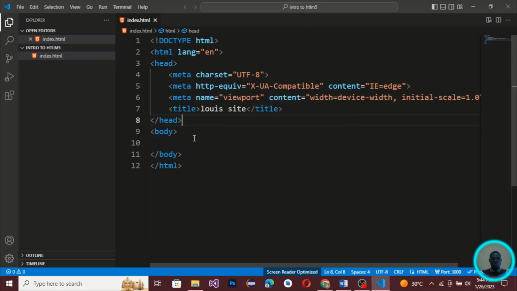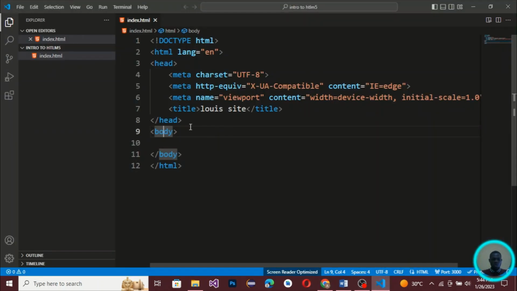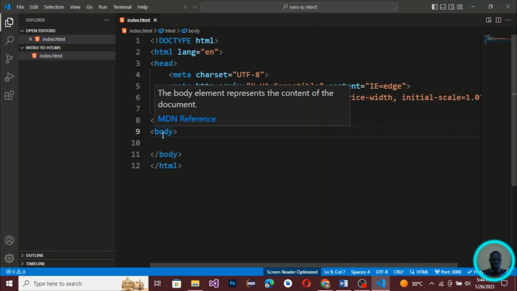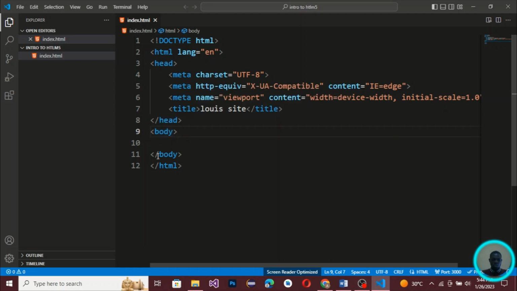Now when you come out from the head, this is the body, this is the structure that we are seeing. You type body, then you close it with the forward slash. I already explained that.